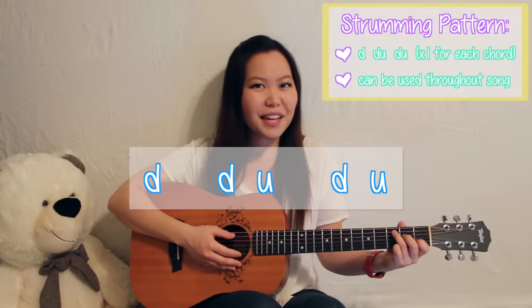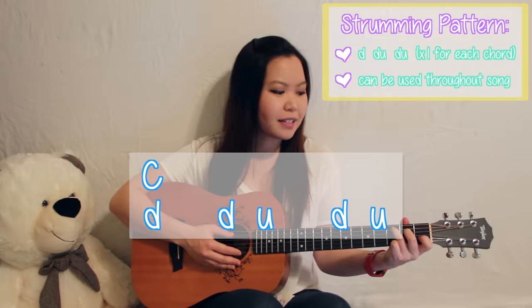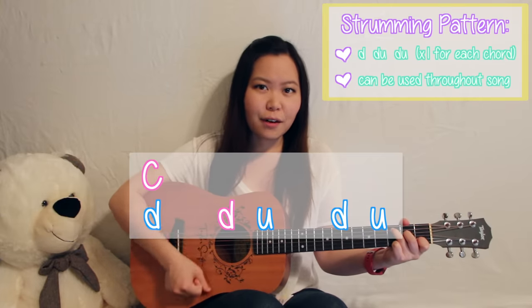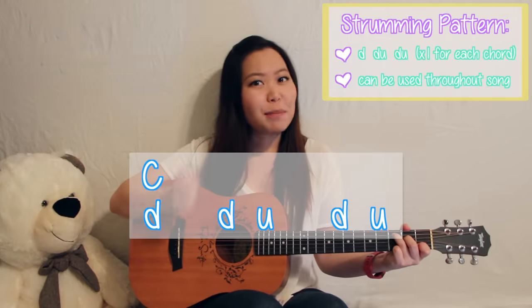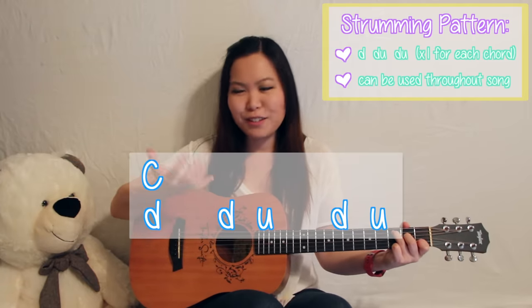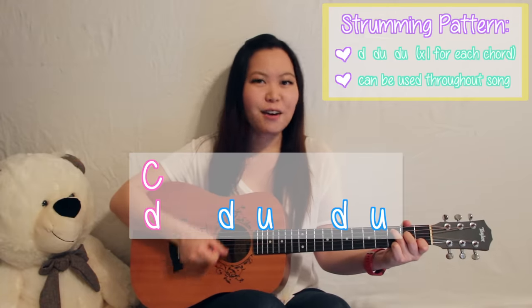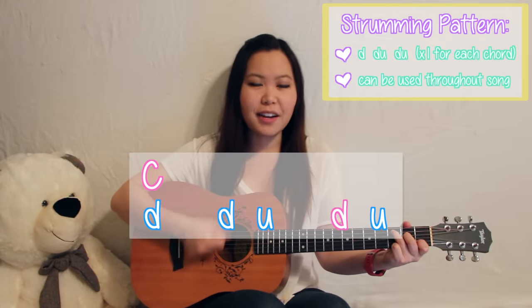So let's go ahead and play through that pattern together. If you put your C chord on, because that's the first chord we're going to start the song with, we're just going to strum it down, down, up, down, up. If you want to use a pick, that would be easier. I just like to strum with my thumb sometimes. So we're just going to try that one more time. We've got down, down, up, down, up, down, down, up, down, up.